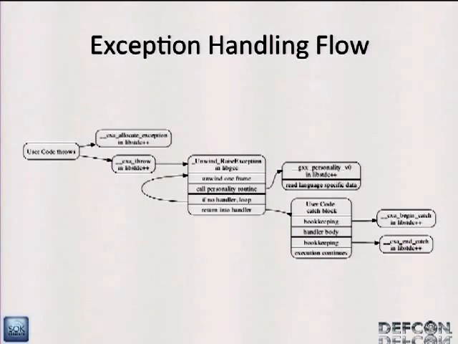So when an exception's thrown, there's a bunch of stuff that happens. __cxa_throw in libstdc++ calls into _Unwind_RaiseException in libgcc. That unwinds a frame, and it calls the personality routine to process the language-specific data area, and that's when it looks and says, okay, where in this call site table am I? Is there an action defined for this call site? Does the type that I have match the type specified in the type table? And if it does, then it sets up registers and returns to where the program counter was specified to be unwound to. If it doesn't, then it just goes in a loop.